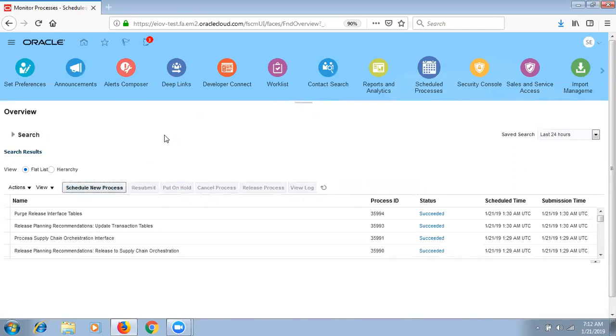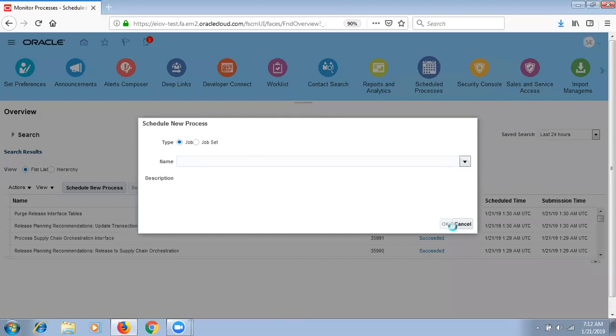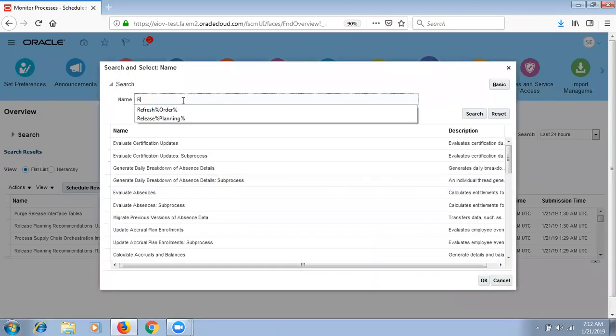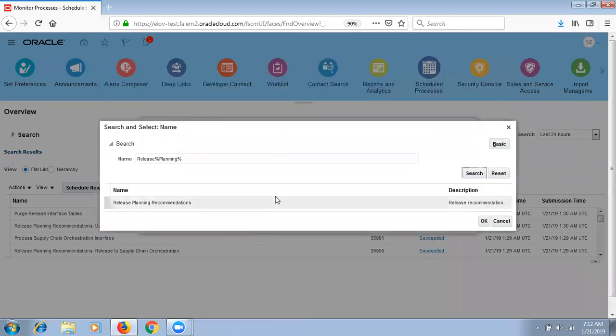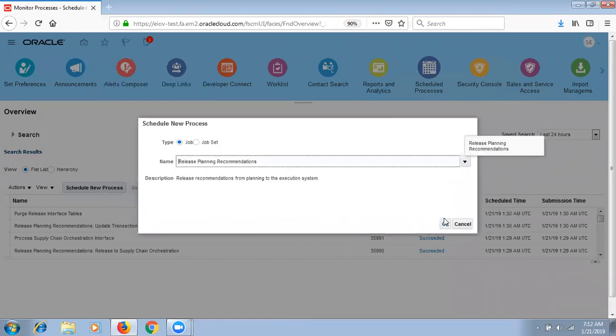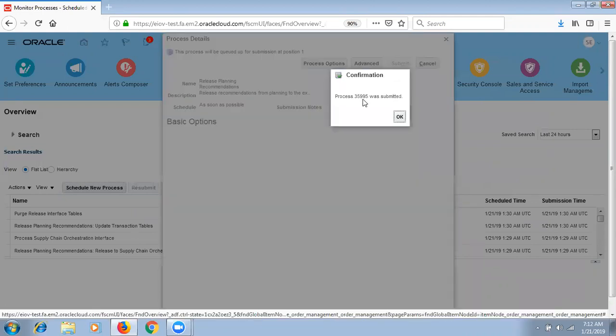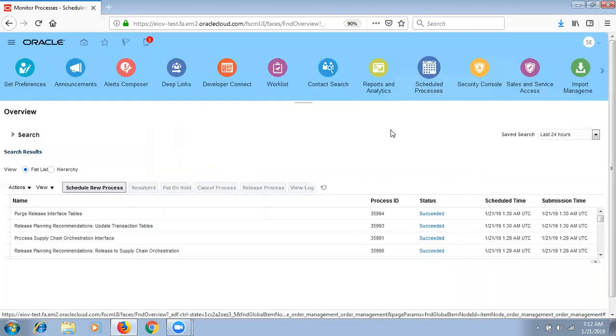Then let's run release planning recommendations. Now select search, release planning recommendations, select OK. Select submit. Select refresh.